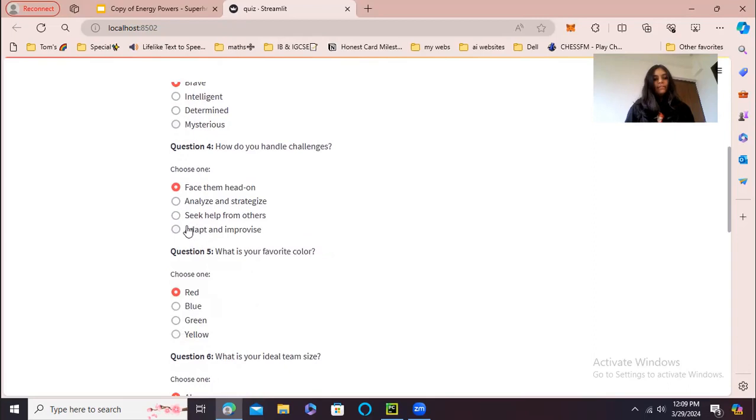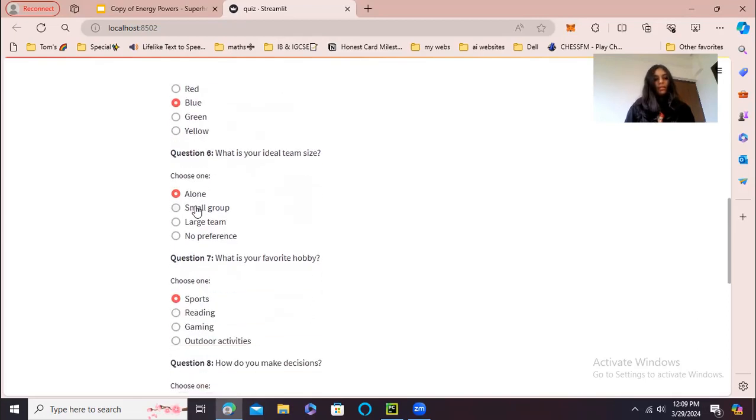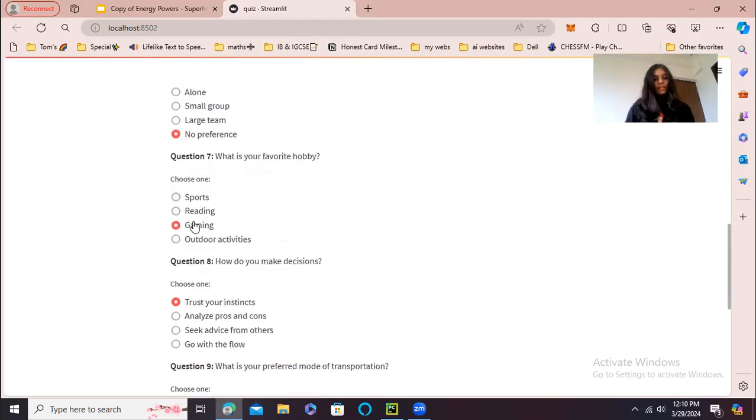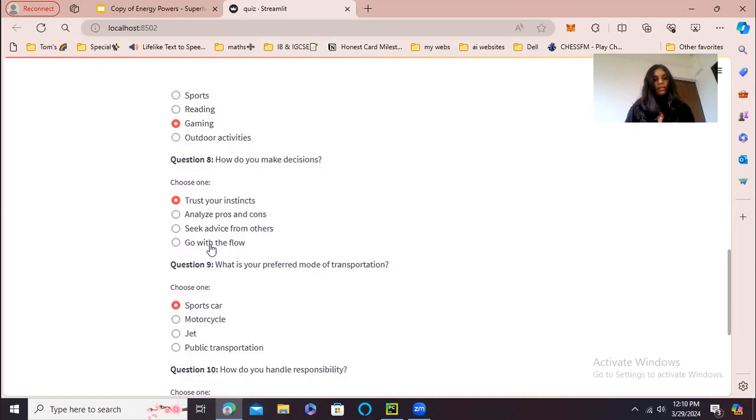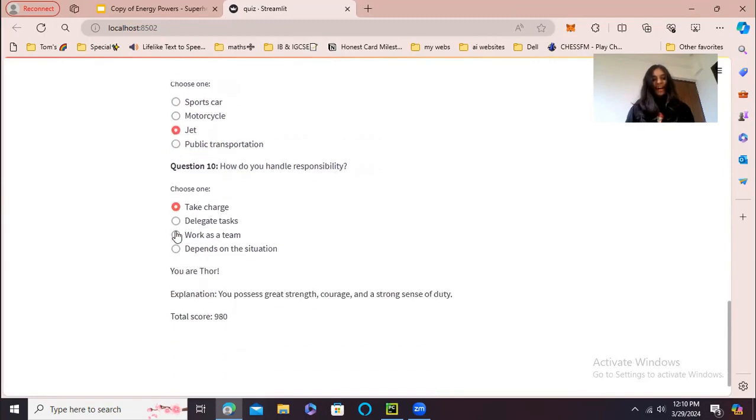Mysterious, adapt and improvise. My favorite color, it's a mix, maybe blue actually. And actually no preference. Gaming. Analyze pros and cons. Yeah, I want a jet and work as a team.